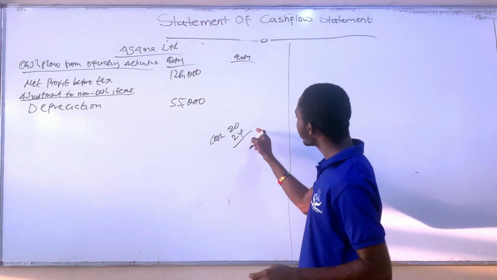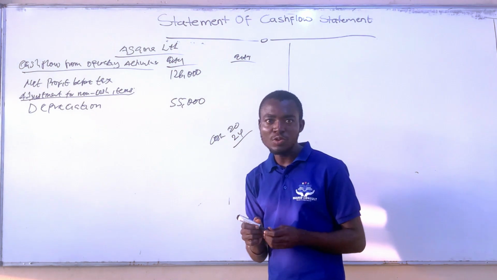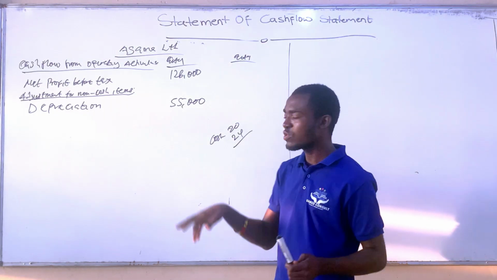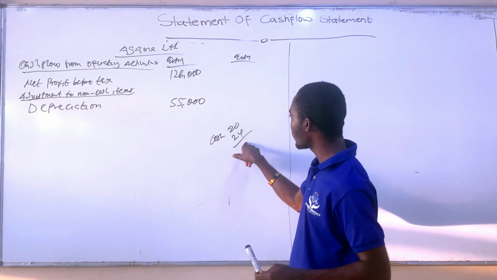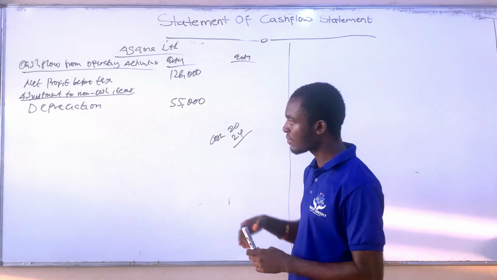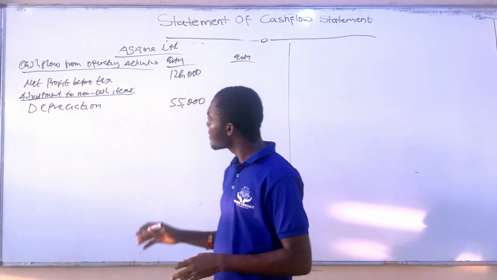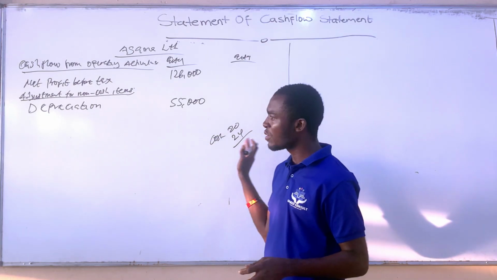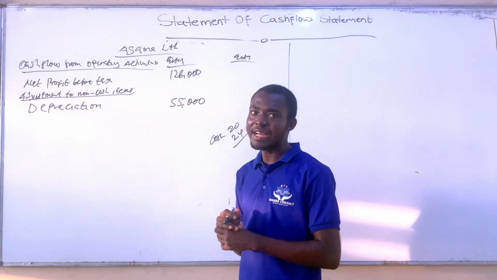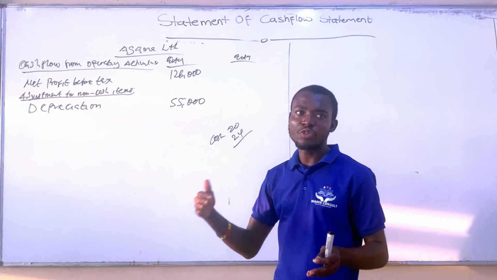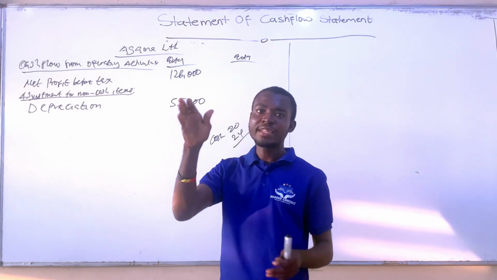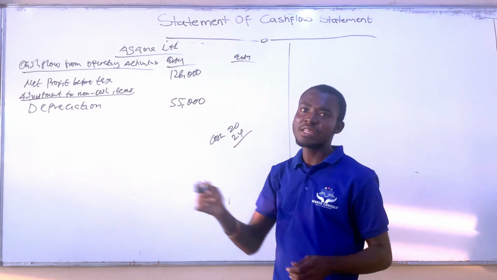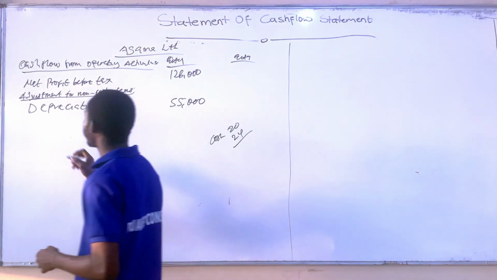Since the proceeds that we receive from the disposal of the investment exceed the cost, it means the organization has made a profit on investment of 4,000, which is the difference between the cost and the proceeds. Profit on investments is not an operating activity; in preparing the trading profit and loss accounts, we added it to our gross profit to arrive at the net profit before tax. So we will less profit on investments.